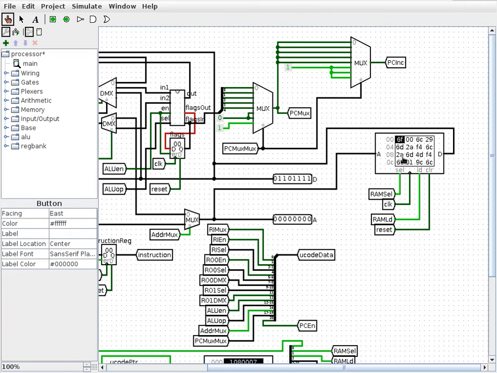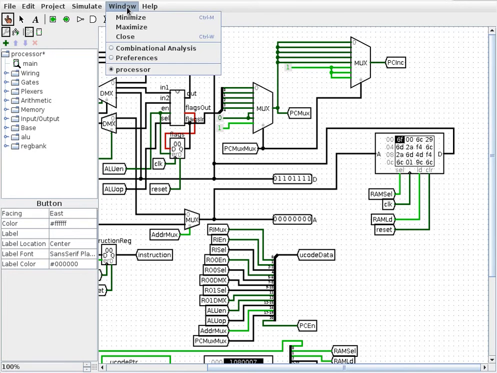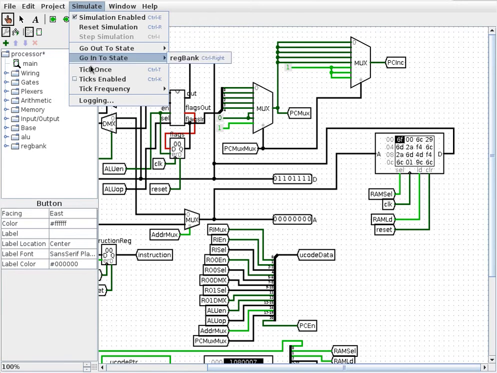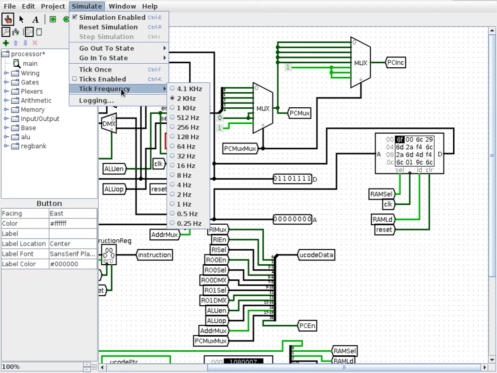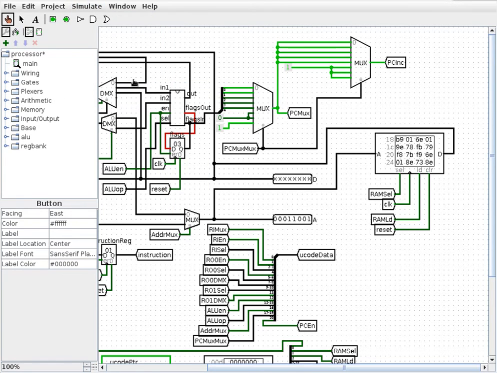And this is all done, and instead of single stepping through this, I'm having a little bit more faith in myself now, so we'll go ahead and just run the simulation by enabling the tick and double check the frequency. That's pretty high.